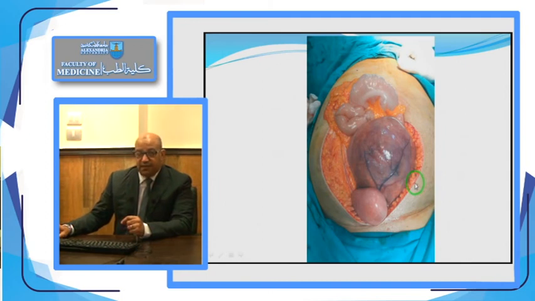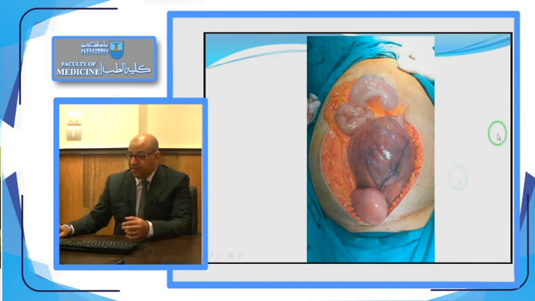We took the decision to open the patient to resect this tumor because, according to the criteria of resectability, it was resectable. It was not attached to the major retroperitoneal vascular structures. There were no distant metastases, no peritoneal sarcomatosis, and the tumor was assessed to be resectable. This is the tumor, this is the uterus, and here we have the colon stretched over the tumor. This tumor displaces the colon medially. It originates from the left side of the abdominal cavity.